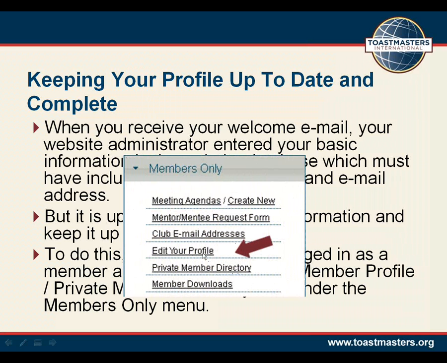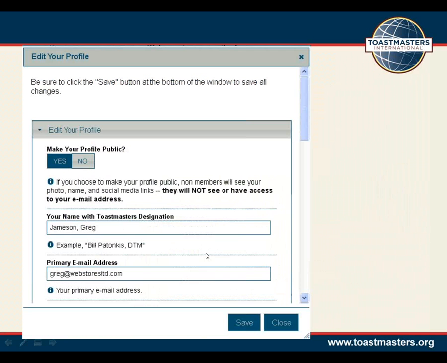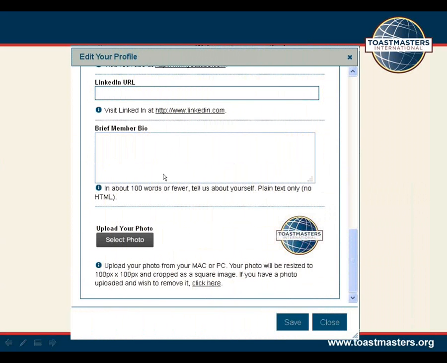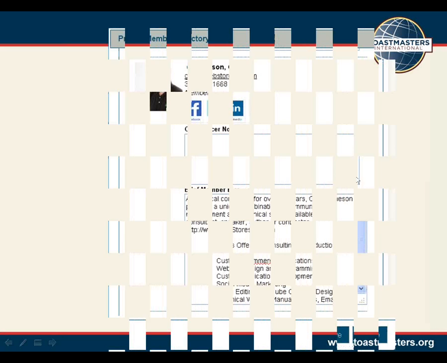So Members Only, edit your profile. You can choose whether or not to make your profile public and put in various pieces of information. You can upload a photo of yourself and put in a bio as well as like your LinkedIn URL and your Facebook URL and a few other things. And then you want to make sure that you hit the save button.